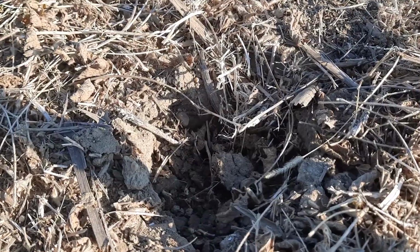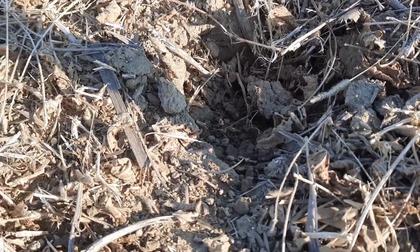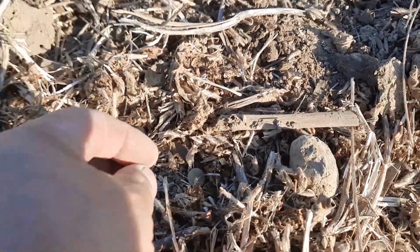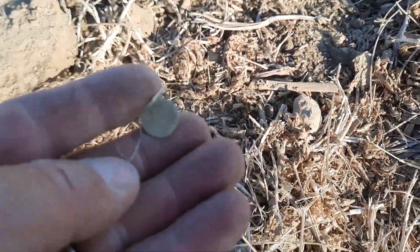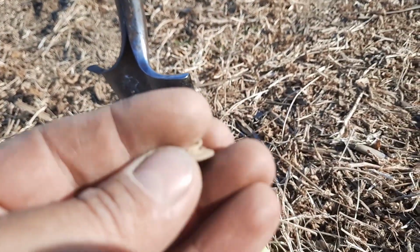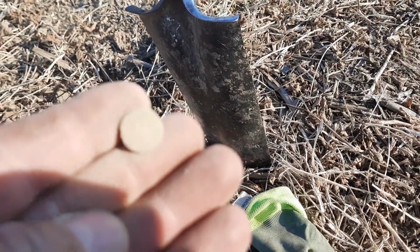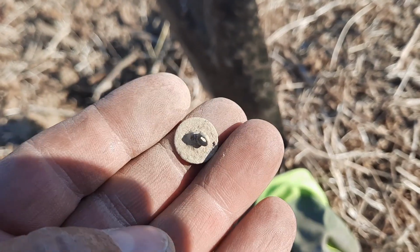Alright, I am back again, just on my way back to the truck from the spot in the back. Figured I'd make a few more passes where I started today. And there's another button, that thing in the sun, just popped that out. Got a full shank on the back. Just can't believe how many buttons I'm still finding. We have pounded this place to death.